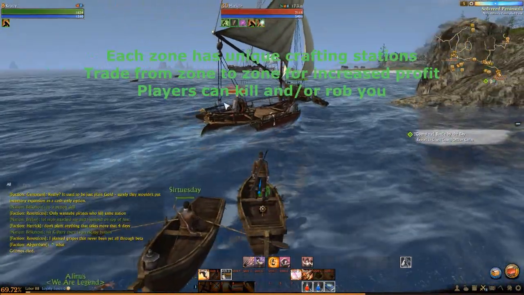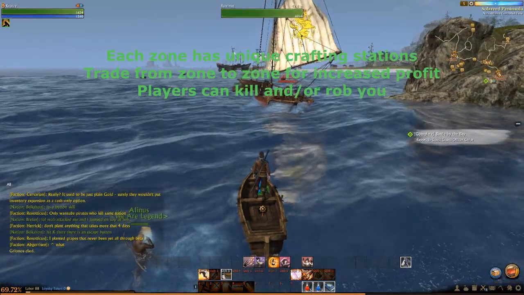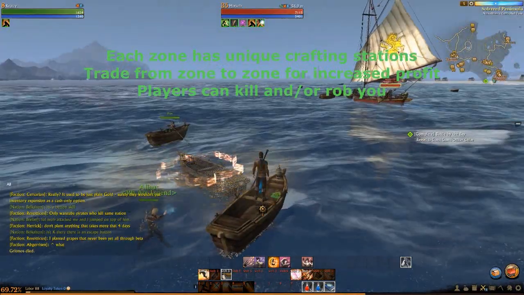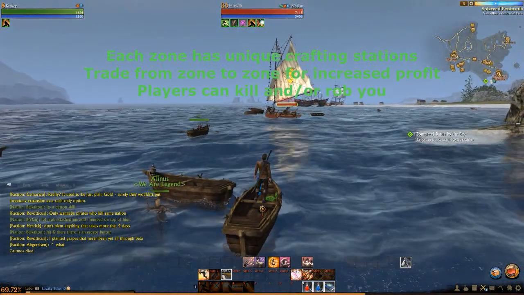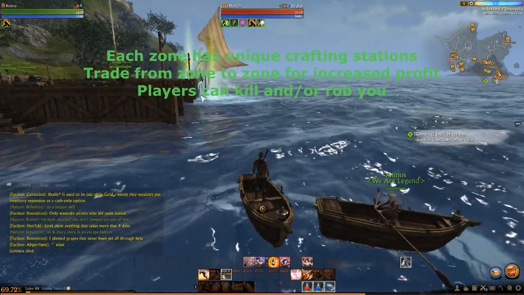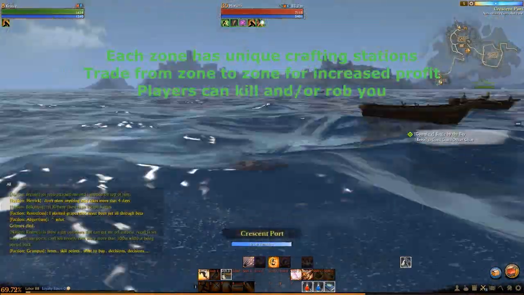Now, you get negative karma, I think it is, and eventually you will become hostile to your own NPCs, and players can put you on trial and put you in jail and all kinds of stuff. It gets even more in depth there. But basically, whenever you're doing these big trade runs, you are at risk of pirates from your own faction or from anybody from the other faction. So it's high risk, high reward.